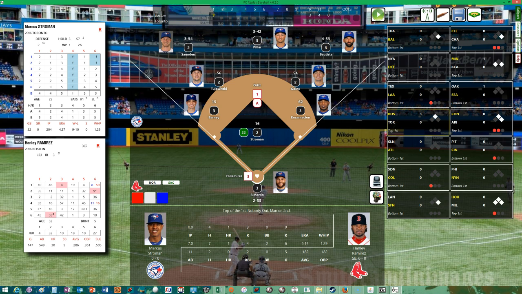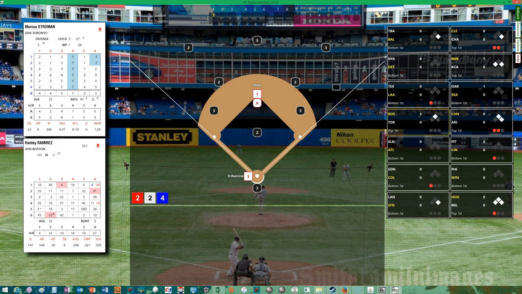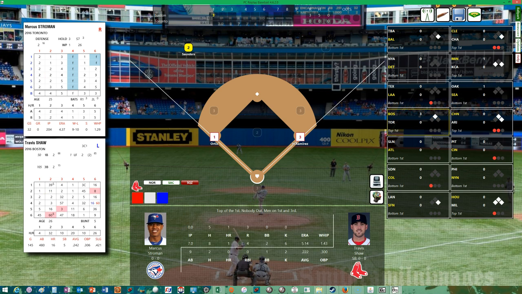And Hanley Ramirez will be up now. He's hitting .182 again. Go figure. Everybody except for Big Papi is hitting .182 with no homers and 2 RBIs. And another single. Ortiz will hold at third with nobody out. No outs, men on first and third. Wow, what a start.